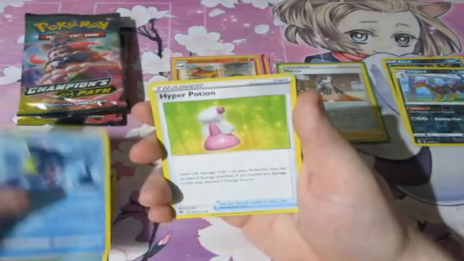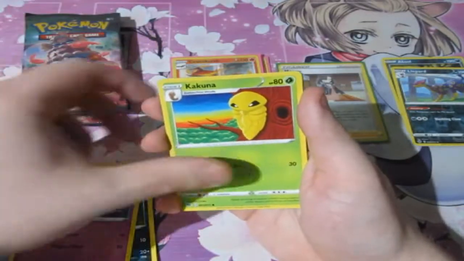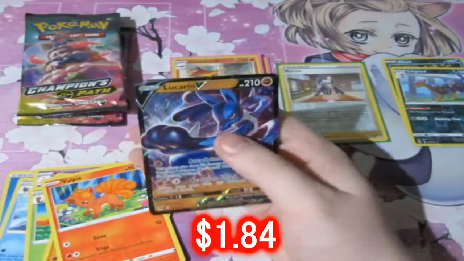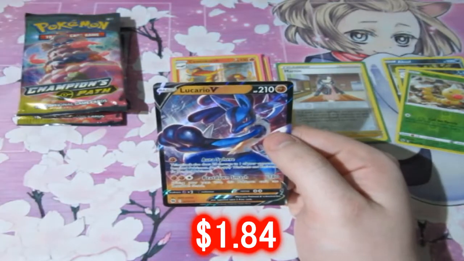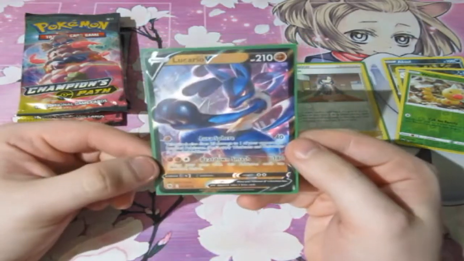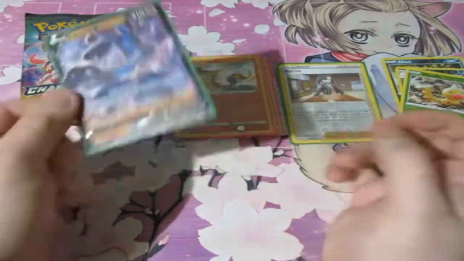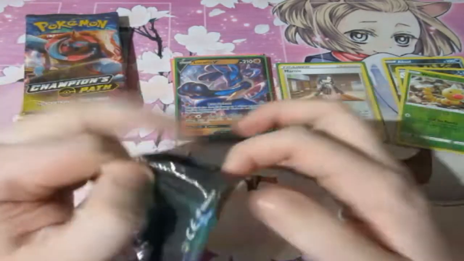One, two, three, four. Come on. Water Energy, Sharpedo, Hyper Potion, Hatterene, Inkay, Hatenna, Kakuna, Rockruff, Vulpix, Reverse foil rare. Oh, there we go. We finally got one. We got Lucario V. That looks nice. I love Lucario. He's a very cool Pokemon, and it's still a cool card to this day. That is nice. That's a cool looking Pokemon right there. It looks good, like a tattoo right there. Looks really good. Great, we got our first V card of the set, so that's really good indeed.